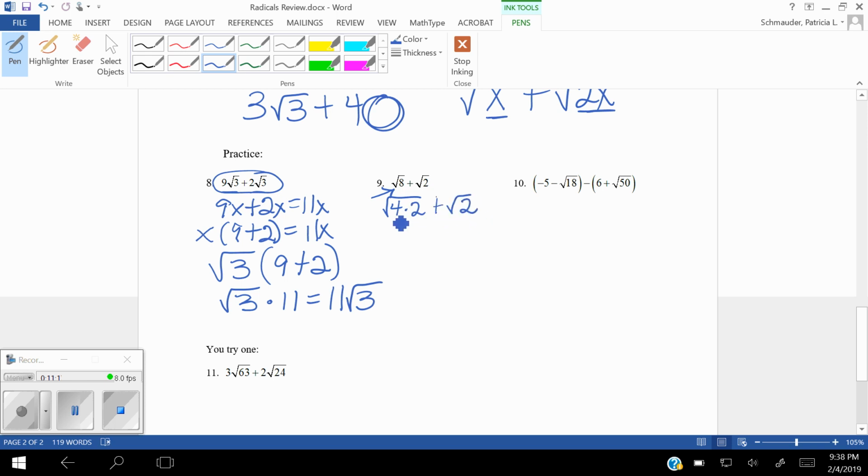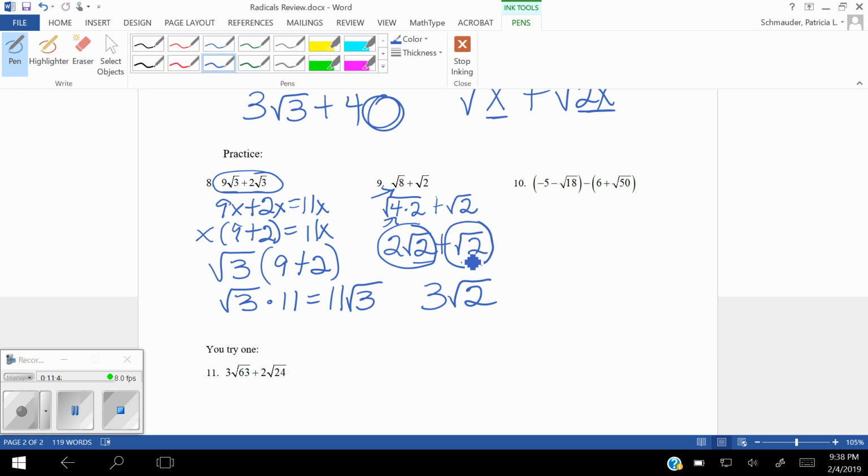All right, if I take the square root of 4 here, that's going to give me 2, and then I still got the square root of 2 under there, and then I got the square root of 2 here. So hey, I do have like radicals, and I have 2 of these plus 1 of these, so that's going to give me 3 of these square roots of 2. Think about it. If it was 2x plus 1x, I know I'd have 3x. So if it helps you, maybe think of your radical as a variable.